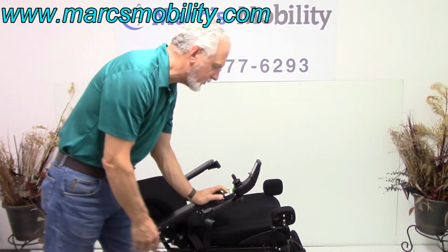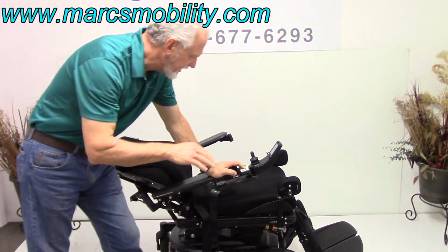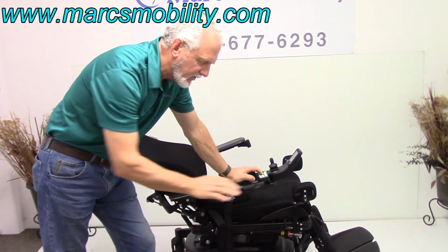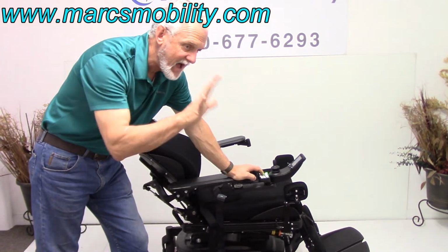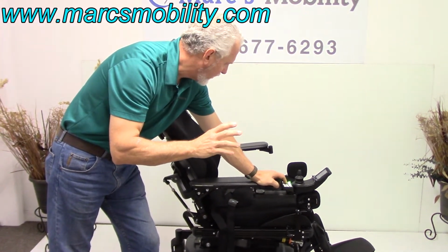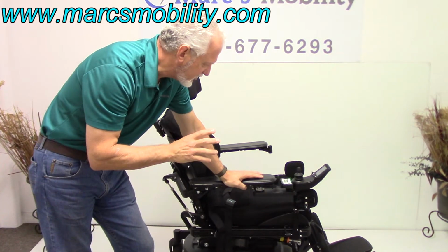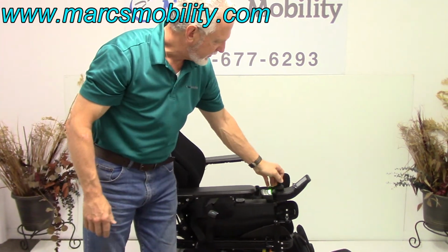So now we've covered the electric recline, the electric tilt, the interior tilt, the 14-inch seat lift, and the electric legs. That's 5 electrical functions on this chair that you have. So you can find the position that you want with this chair and be comfortable, because you can adjust these to any position you want. I'm going to turn the chair around.